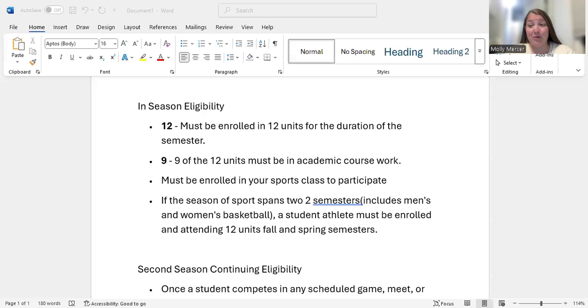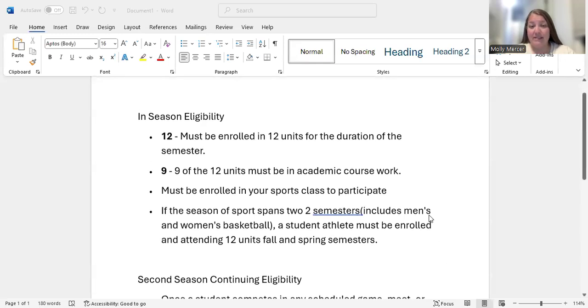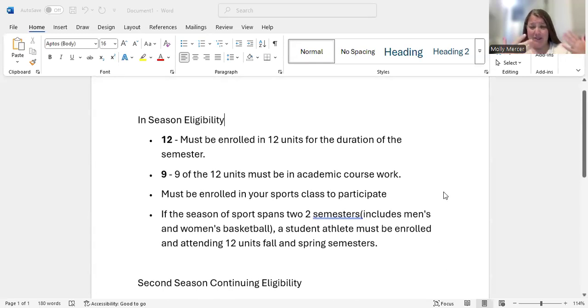Community college eligibility is pretty simple. Student athletes are automatically eligible their very first semester of playing their sport. So if you're a softball player, your first softball season, which is the spring, you're automatically eligible. Technically, regardless of how you do in the fall, you could not pass all your fall classes and still be eligible your first season of your sport. That goes for any sport: baseball, basketball, football. You're automatically eligible your first season of competition.